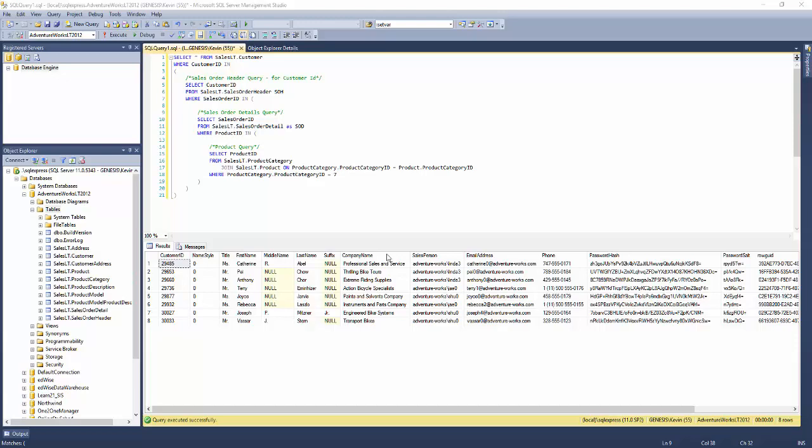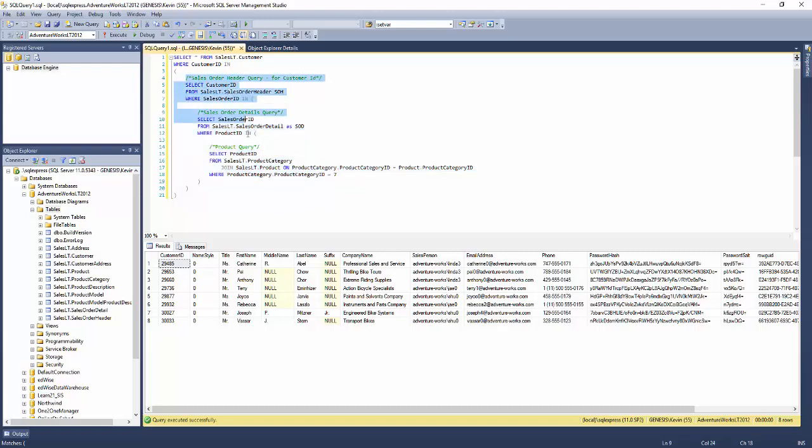So as part two of talking about subqueries and the ability to take query results and manipulate them into different things, what we're going to do is extend the subquery one step further, and we're going to actually customize the final result set. So what happened in our last videos, we basically went through and we selected all of the products by product category, wrote a query for that, and then we went up a layer and said, okay, now we're going to grab all the sales order details based on those product IDs.